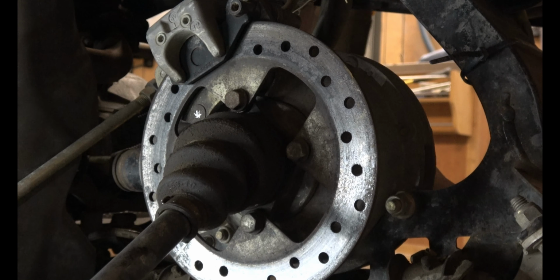So now is a good time to empty and refill your differential fluid. I strongly suggest that you use a synthetic 75W90, something like this here, and 75W140 for the rear.